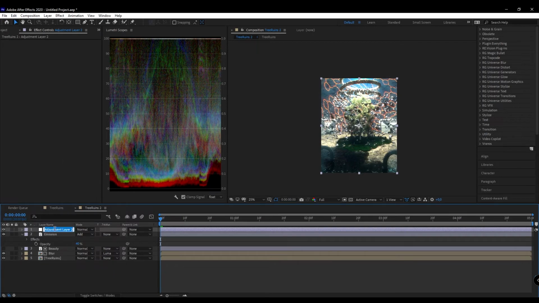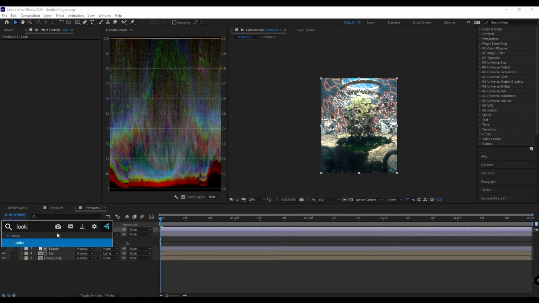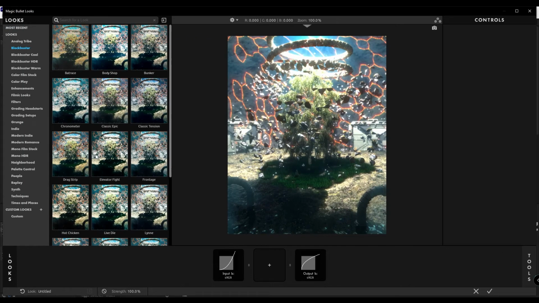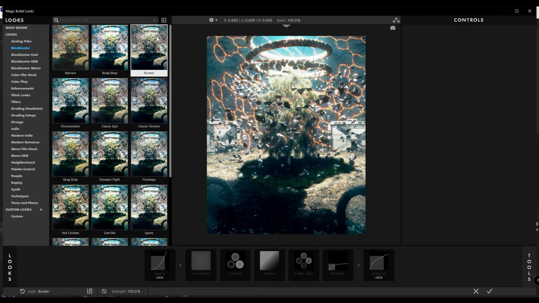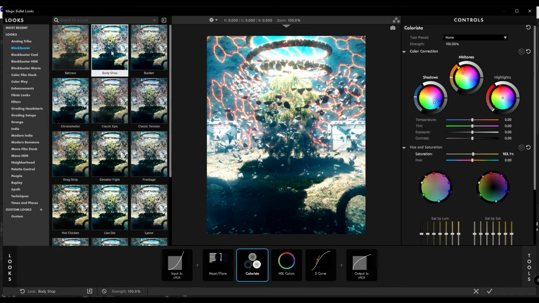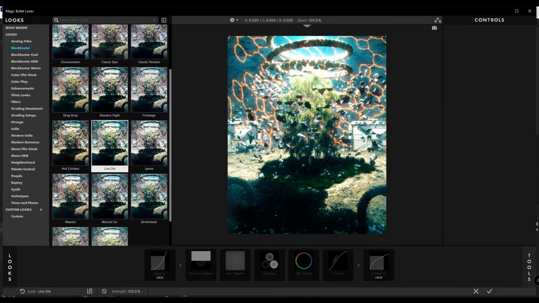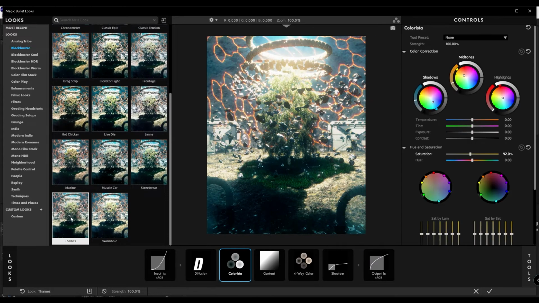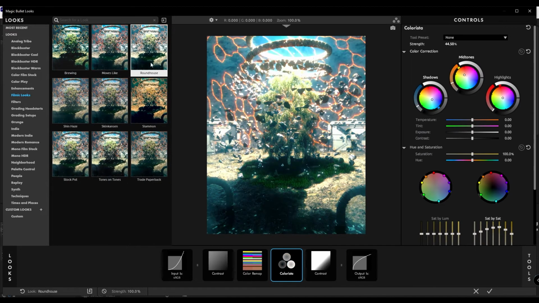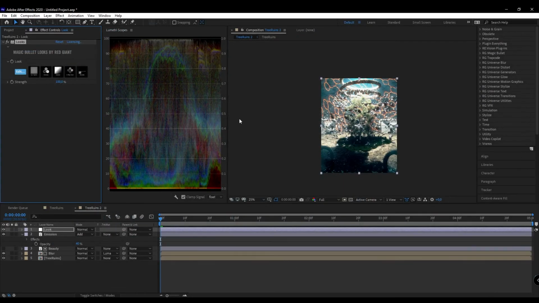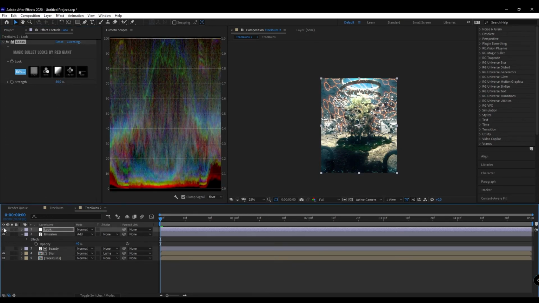So we are on the final steps. We are creating adjustment layers. The first one is for looks. This is a third-party plugin which provides us some powerful LUTs and settings. I'm looking for a greenish-bluish one to give this image a look of something mysterious but warm. I'm stopping at Bunker 1, and of course we do need to lower the opacity of the effect. 50% is great.